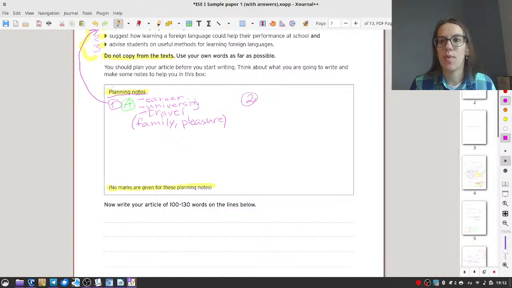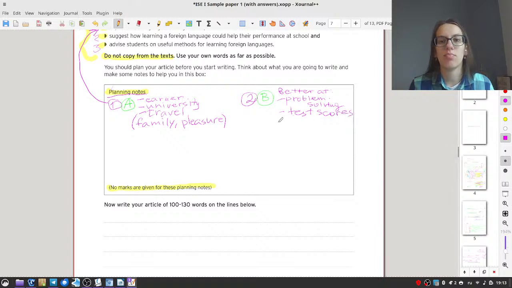So again, I want to mark down the text. It was from text B. And what did I get there? What ideas did I get? So you become better at problem solving, test scores become better as well.